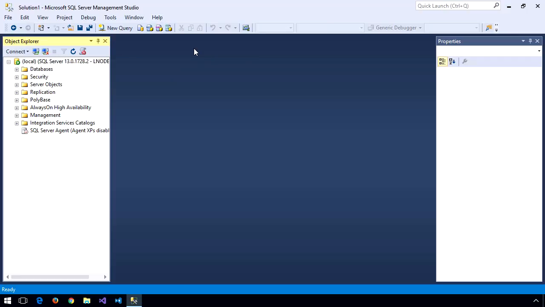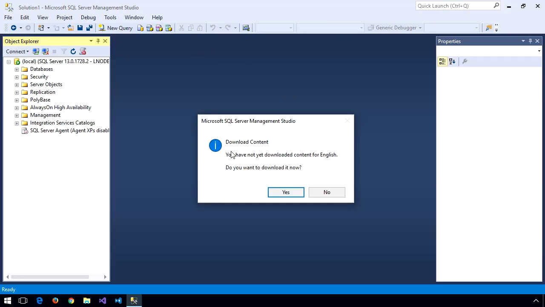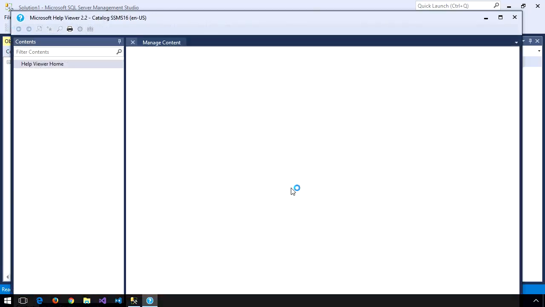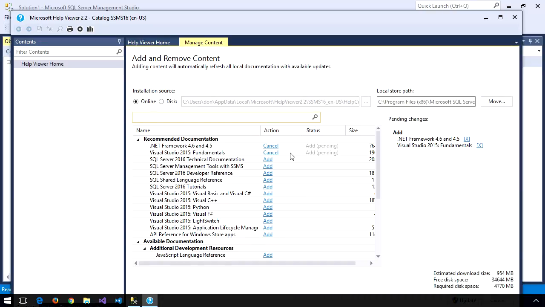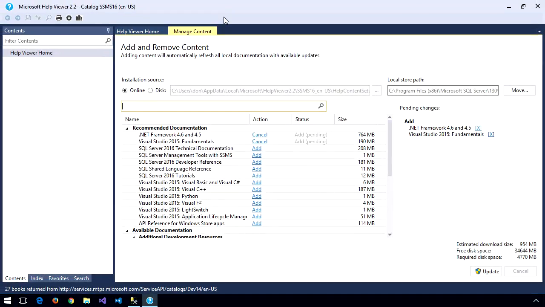So if I select that option, I'm immediately prompted with this dialog box here about downloading content. I've not yet downloaded content for English. Do I want to download it now? So I can either select yes to do it now or no to defer it to later. Now, this latter option of no kind of defeats the purpose because the first time I do this, I need to have an internet connection so I can download that across the internet. Okay, so I'm going to go ahead and click on yes, and I'll maybe cancel out if I need to. And so this is now the offline help viewer.